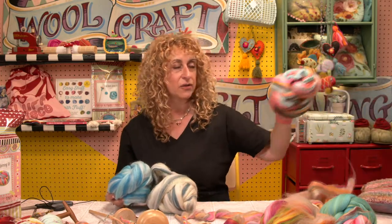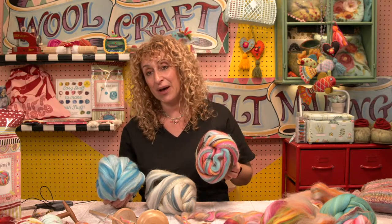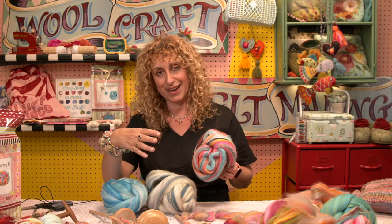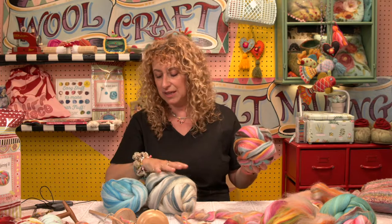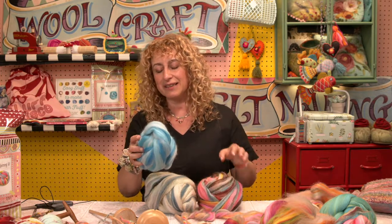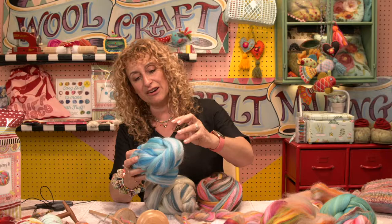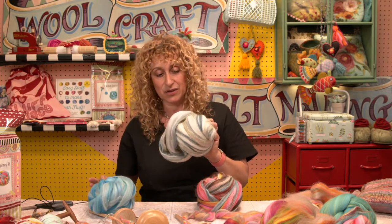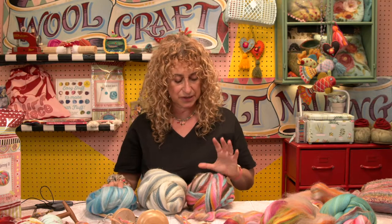So just to briefly run through options here. South Pacific and Twinkly Teal Appeal and Glittery Unicorn are our house blends that have Angelina sparkles already combed through them, which makes them so lovely. I think Glittery Unicorn's $9.95, 100 grams. I think these are $8.95. The South Pacific has a sort of iridescent one. Twinkly Teal Appeal has got gold. And this one's also iridescent, I think, but that one's blue and this one's yellow.